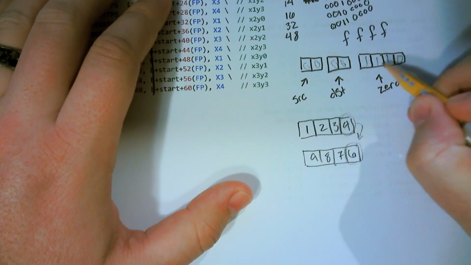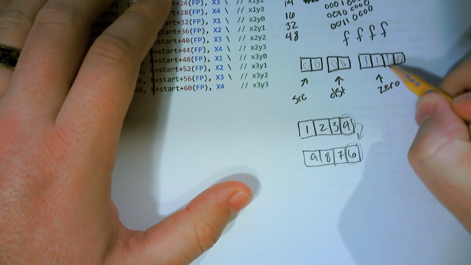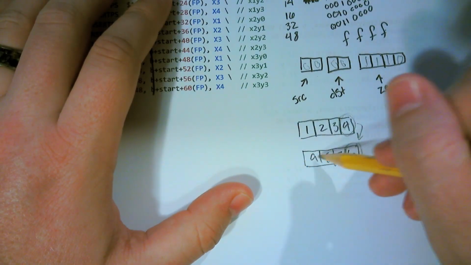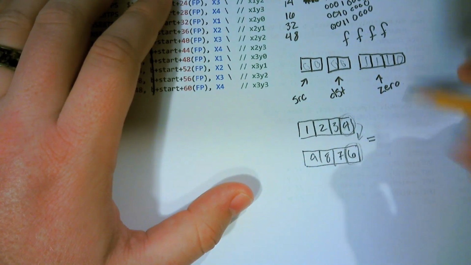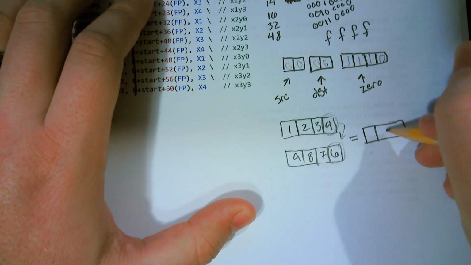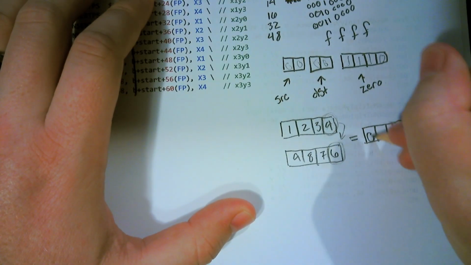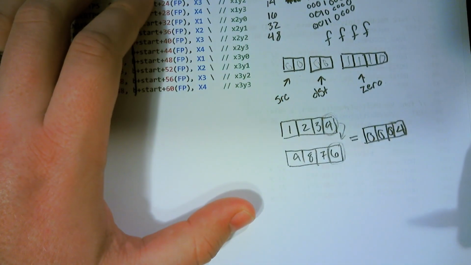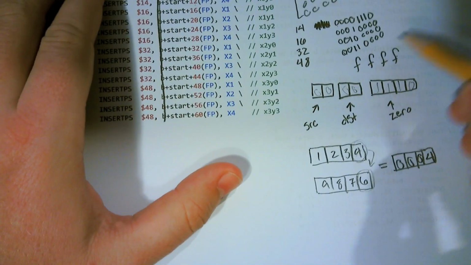Now notice our bit mask, 1, 1, 1, 0. Anywhere we see a 1 sets the destination to 0. And that would be these 3 here. So our result is going to be, if we have our boxes here, 0, 0, 0, and then 4 because we copied the 4 in. Now let's try another one here.